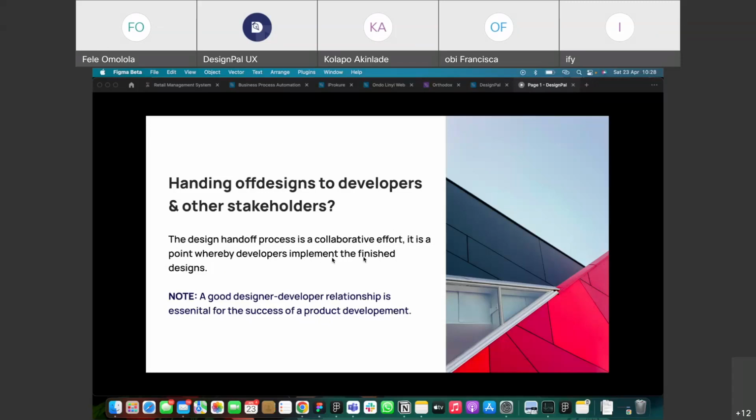I also note that a good designer-developer relationship is essential for the success of the product development.